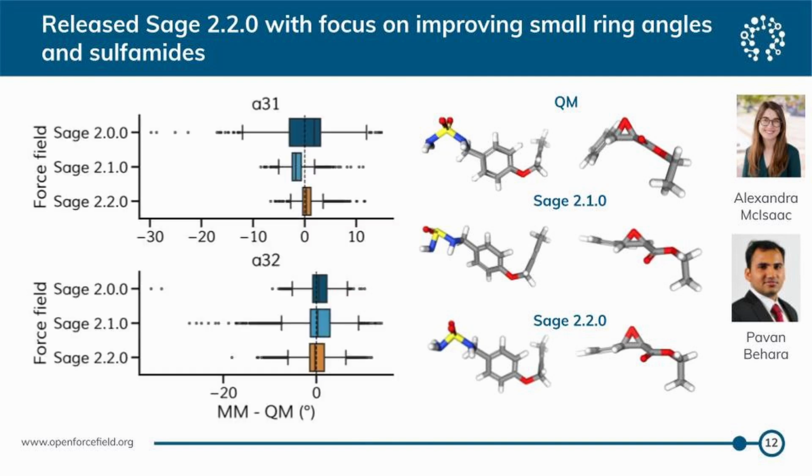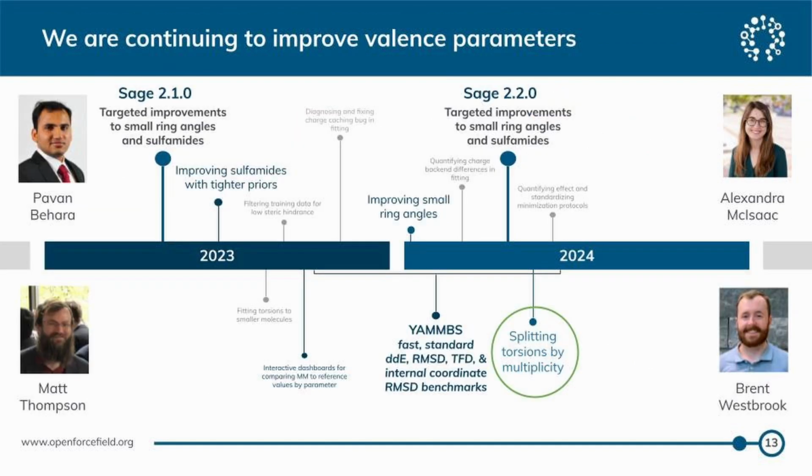And maybe for a more data-driven look at that, here are some parameters that were affected by the force field refit. These specific angles are sulfur angles that would have been applied to the sulfamide geometry. On the x-axis, we have the difference between the angles from our MM force field compared to the QM. So basically what we're looking for is as narrow a distribution as close to 0 as possible. And you can see this pretty nice improvement across Sage 2.0, 2.1, 2.2 of firstly moving closer to 0 and also getting rid of some nasty outliers in the geometries.